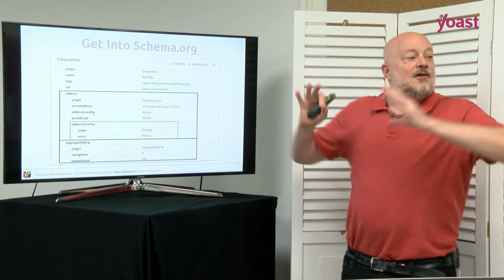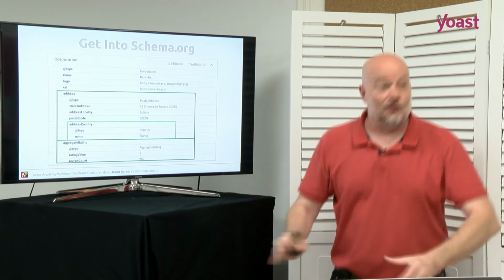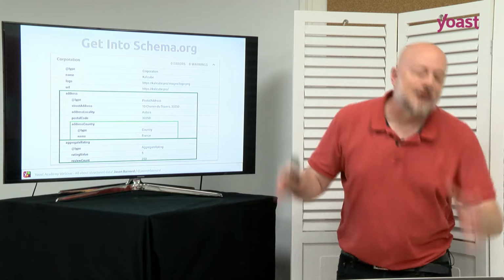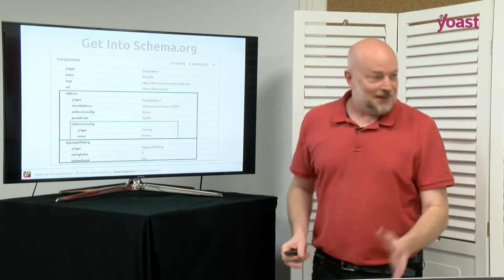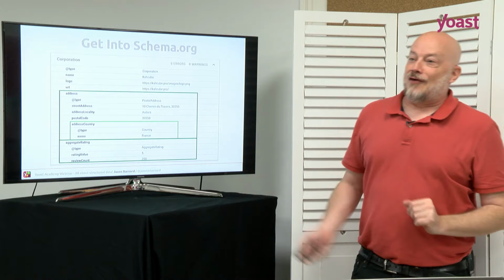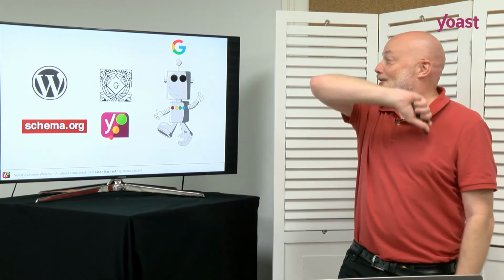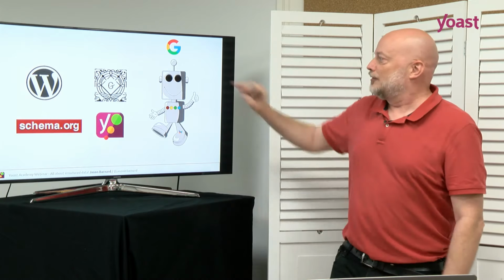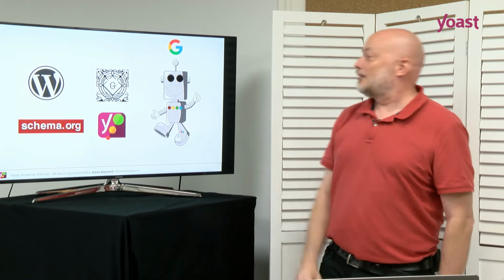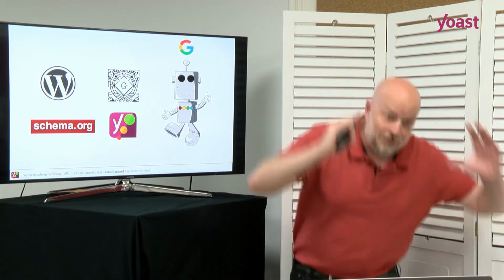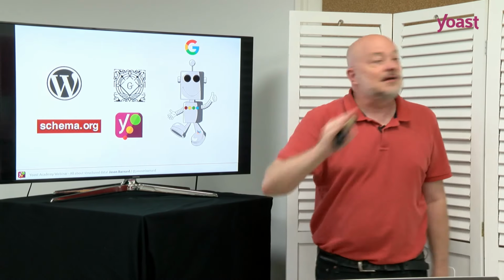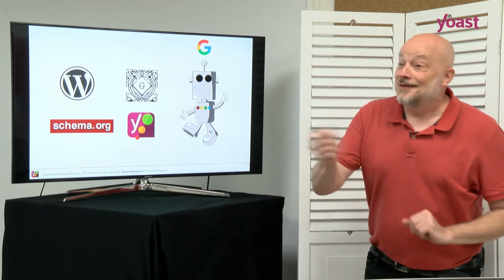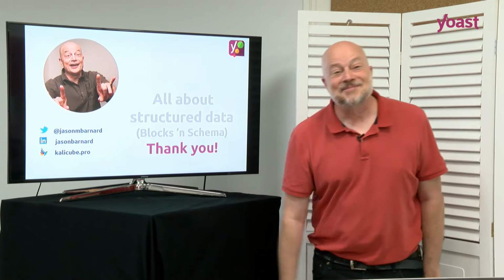I think Schema is really interesting, really powerful, but difficult. And getting it right is so hard, and I am so glad that you guys have sorted it out for me so I don't have to bother thinking about it anymore. WordPress natively thinks in blocks. Gutenberg natively thinks in blocks. Schema.org explains to Google, and Yoast is making it so easy for us. So I would say, thank you guys, and thank you.